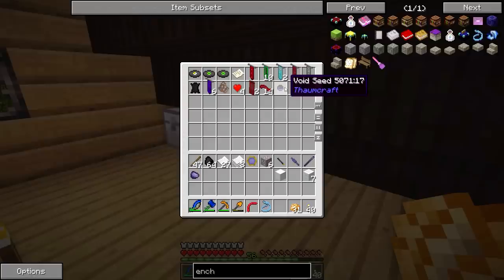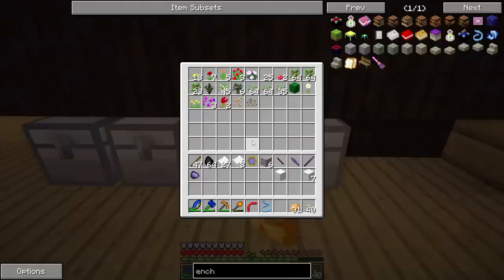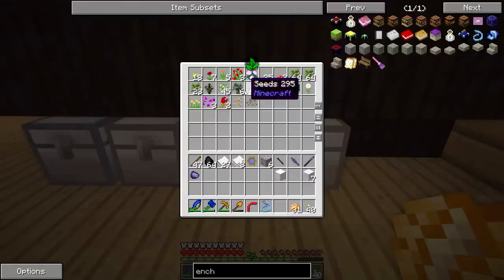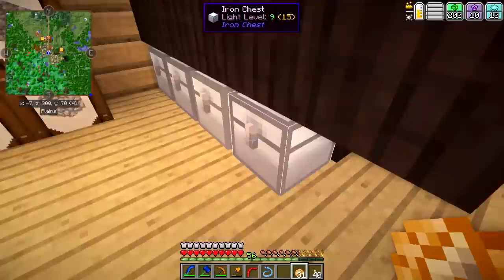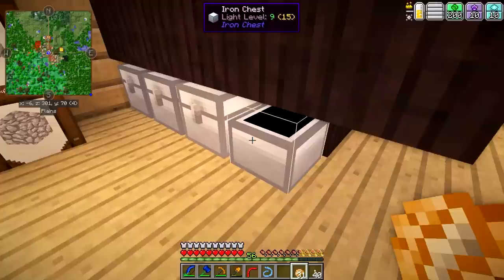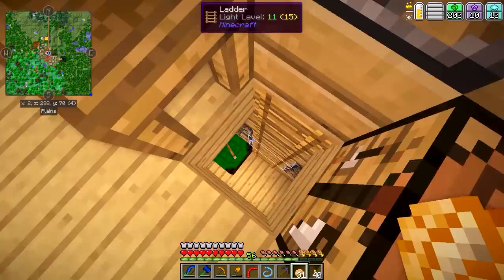What else do we have that allows us... What's magical? Let's see. Is there anything here that's magical? Not a whole lot. Oh, what was that? Greatwood. Okay, so I could throw a few of those in. Random things over here. Some other stuff. I do have a thaumium pick. You know what I could probably do? I wonder if it will let me just melt this down in a smeltery?